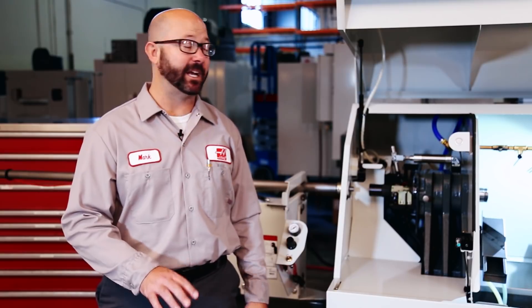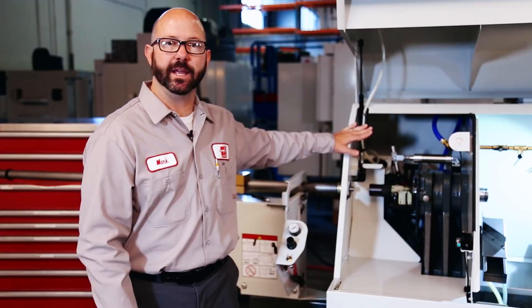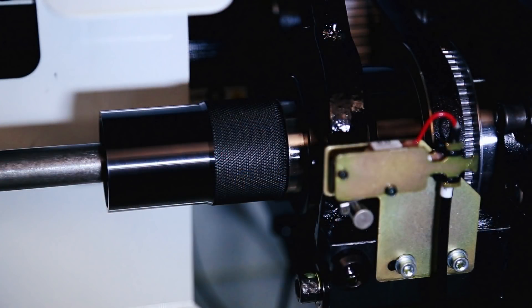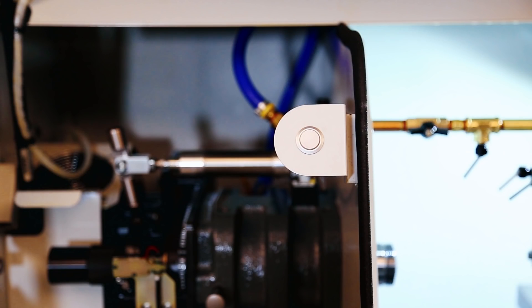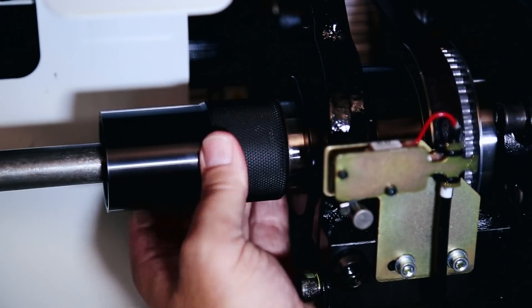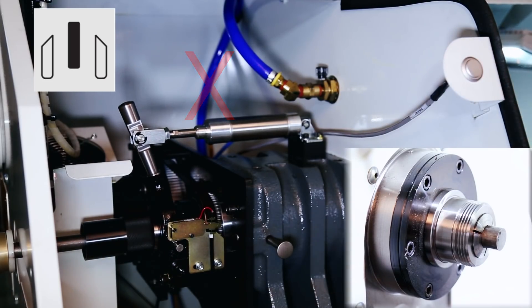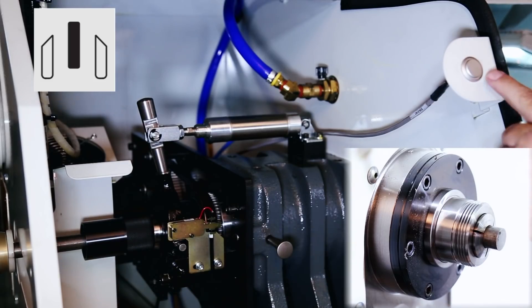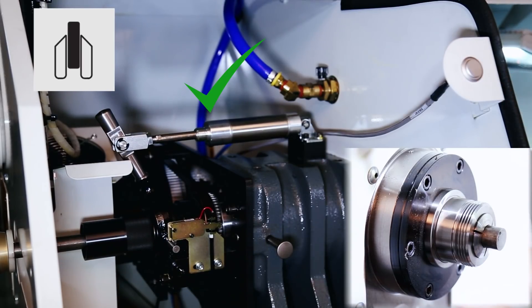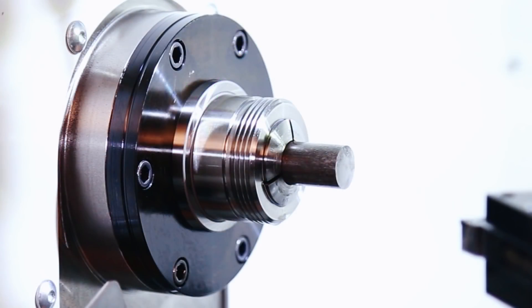With our stock resting nicely against our 5C collet up in front, we're going to come back here and adjust our chuck clamp. On this 5C system, we'll go ahead and rotate the knurled knob at the back of our drawbar assembly while occasionally pressing the chuck clamp button, which can be accessed with the cover both open and closed. I'll adjust the collet clockwise with the knurled knob until it doesn't clamp and then loosen it counterclockwise one or two clicks at a time until it clamps with a crisp clamping sound.